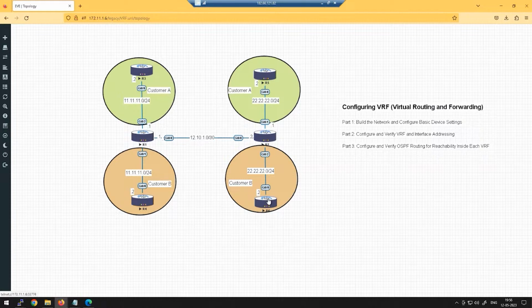If there are any questions, then you can put them in the chat box. Now, just like I have created the connectivity between my router 3 and router 5 by using OSPF configurations, similarly I can also create connectivity between router 4 and router 6, in the same way as I configured router 3 to router 5.